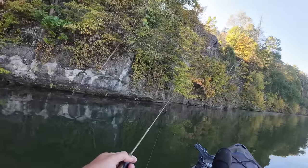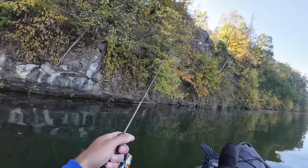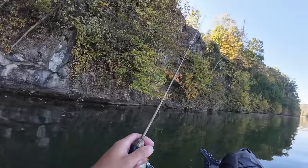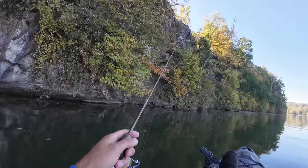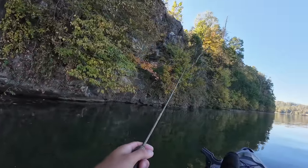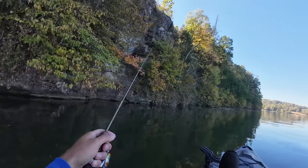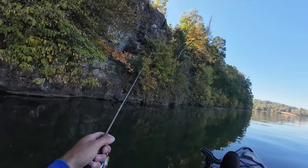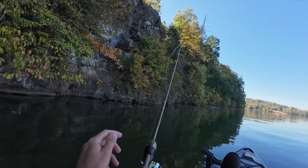I think we can get this jig closer right in here on this section of this cliff. There's a bluff wall here. Yeah, this looks a little better right in here. Looks better, but can we get a fish? That is the question. We'll eventually find them down through here. We done gave a bunch of these fish a lip piercing all the way down through here, so.